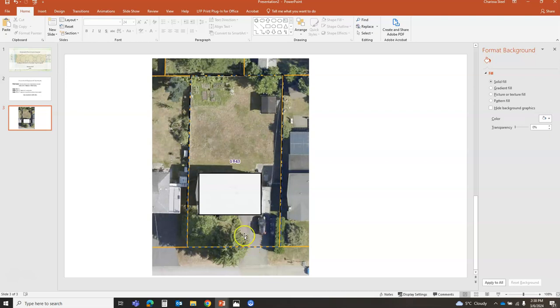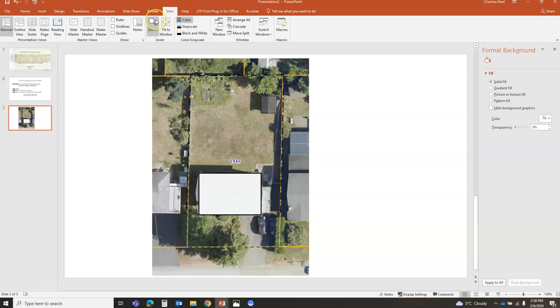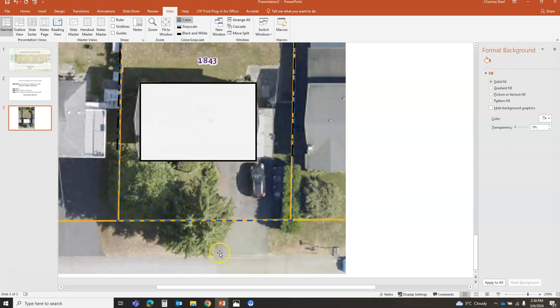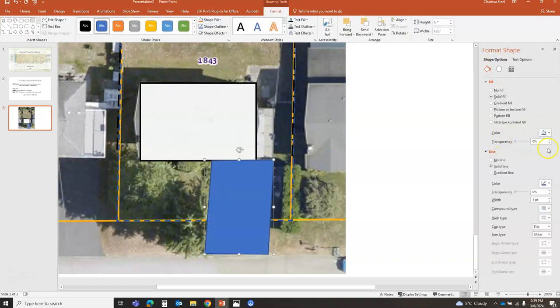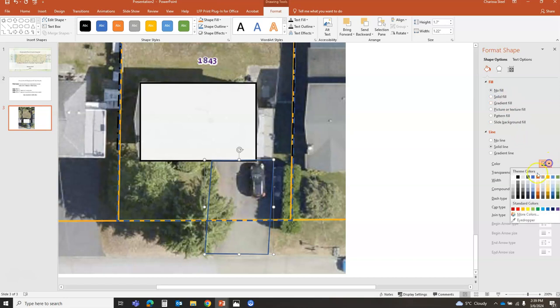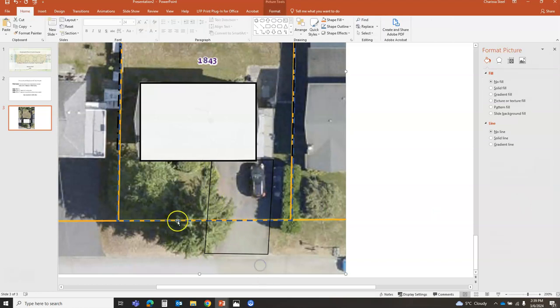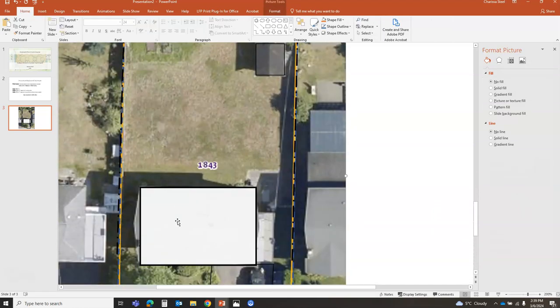Now I want to put in the driveway. For this, I'm going to zoom in a little bit and it'll be easier to work with. So you go to the View tab, go to Zoom, and 200% is usually enough. Now I scroll down with my mouse and I can see where the driveway is. For the driveway, I'm going to use that freeform line. I go to Insert, Shapes, Freeform, and I'm going to select the 4 corners of the driveway. So 1, 2, 3, 4, and then close it off. And again, I'm going to not fill it in. And I'm going to make it black and make the line a bit smaller because I don't want it to stand out so obviously.